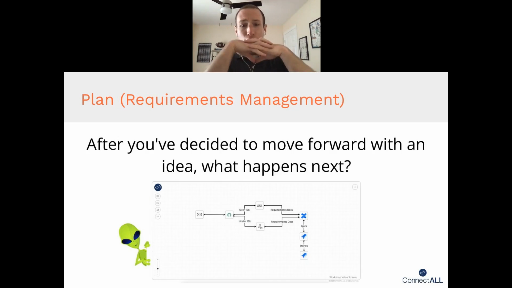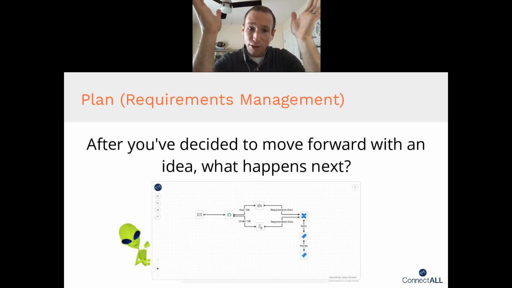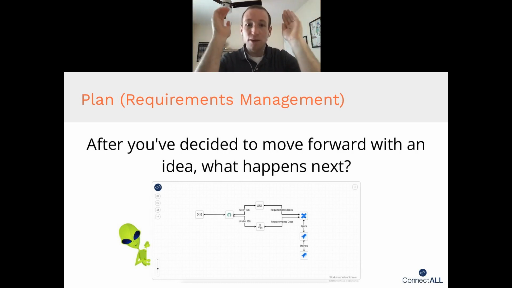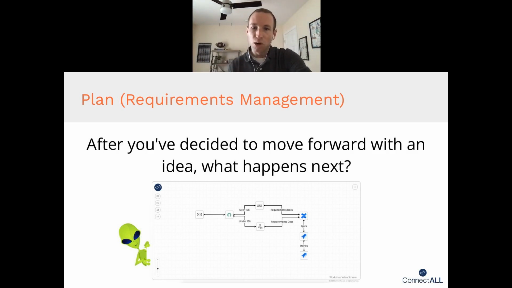So whatever vetting process you go through, once something's approved and once you've decided we want to go forward with this idea, this is something that we want to do, this is important enough to our organization and serves enough of a business purpose that we want to move forward with this. Well, what happens next?